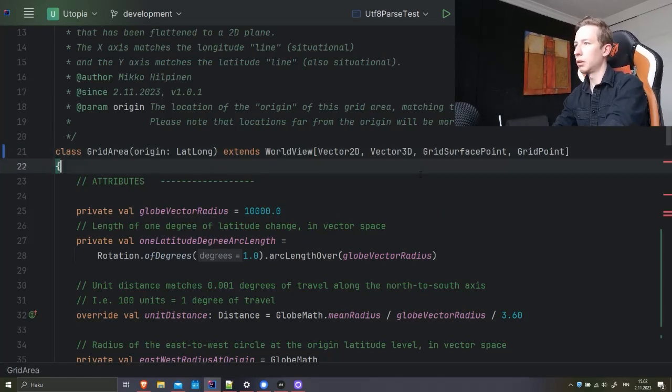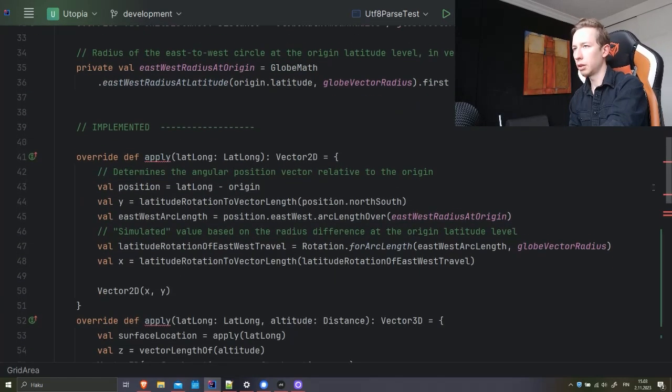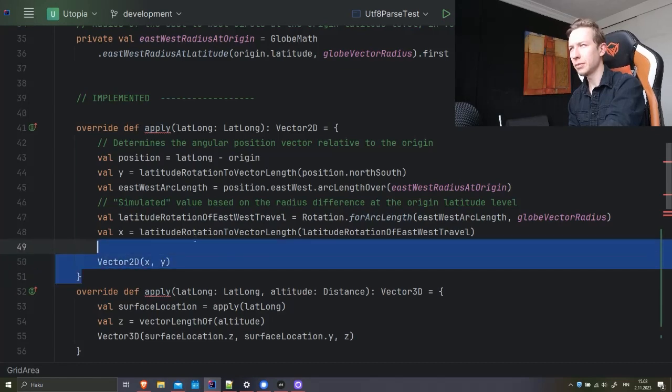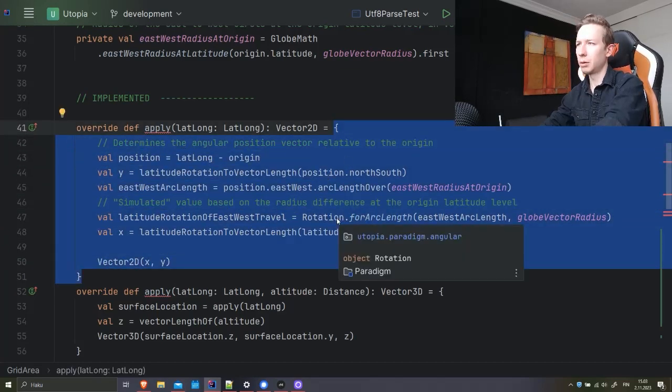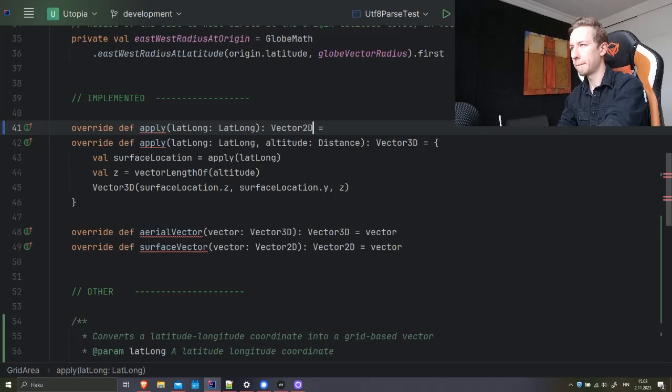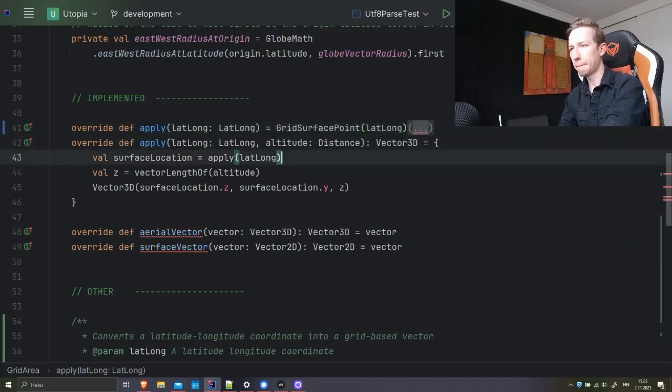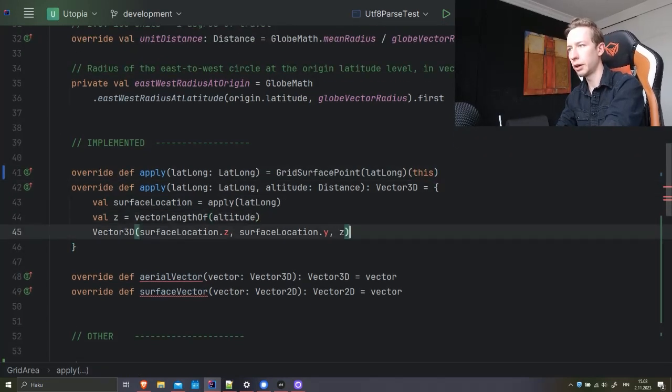Okay, now it should warn us that there's some trouble. So here we go, grid surface point that long, like so. And then the grid we're using is this instance. So just this there.